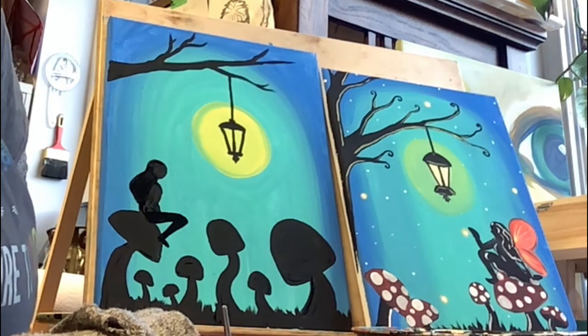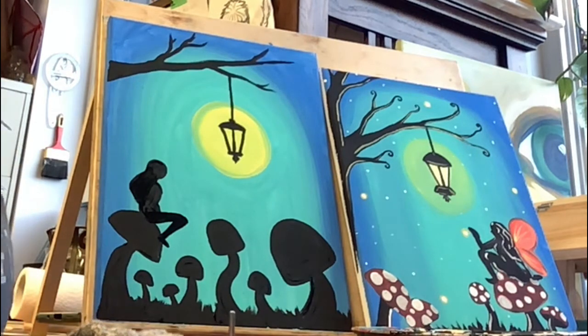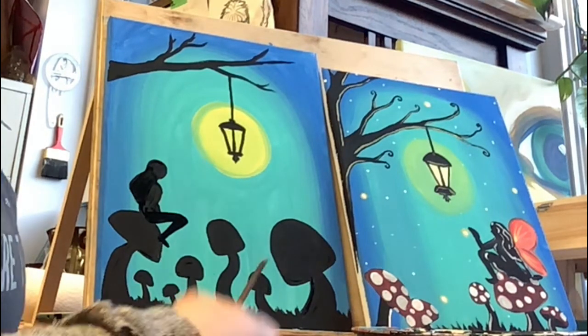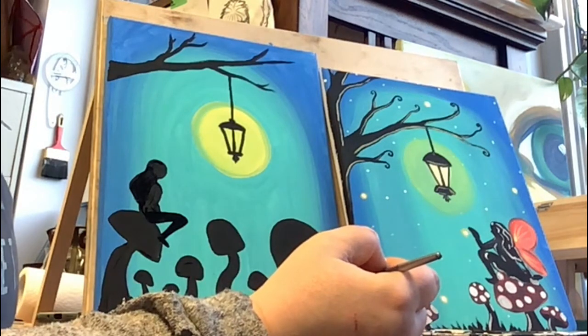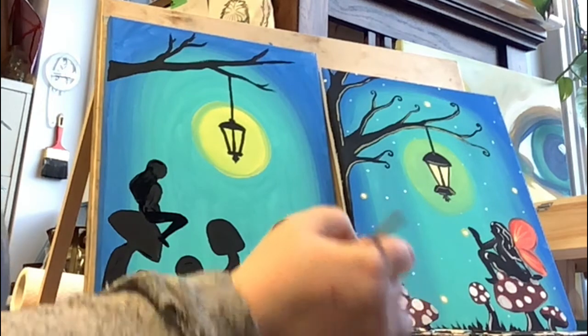So, and then we'll basically get rid of part of this mushroom or all this mushroom? No. So you don't need to get rid of a lot of it. I think that will look okay. Yeah, do what you think looks great, and then we'll just see. It'll all make sense when we're done.